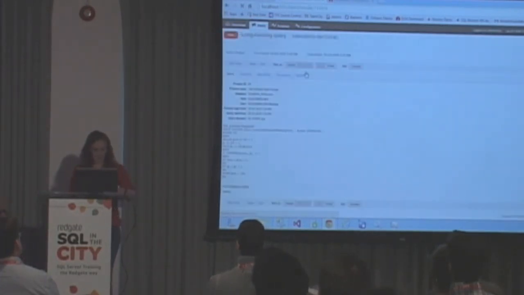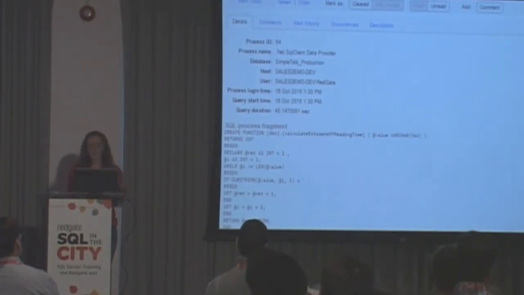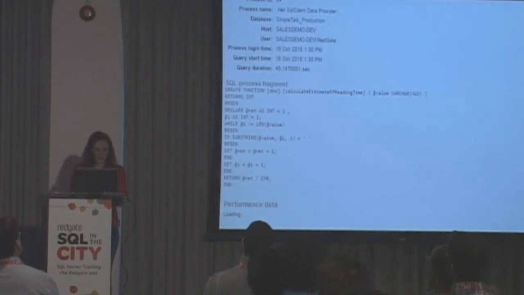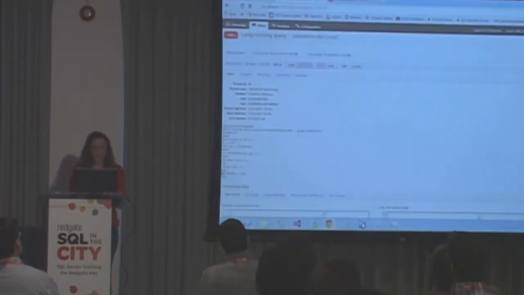Right, here we go. What SQL Monitor is giving me now is the opportunity to investigate what's actually going on with that long-running query. So I can see here, firstly, yep, this is on SimpleTalk production again. So already I'm suspicious that this is something to do with the changes that David just pushed to production. But now I look here and I can see what's causing this problem, and that's the exact same function that we saw before. So at this point, this is causing quite a lot of slowdown. That query took 45 seconds to run. That's pretty bad. So I want to get this off production as quickly as possible.